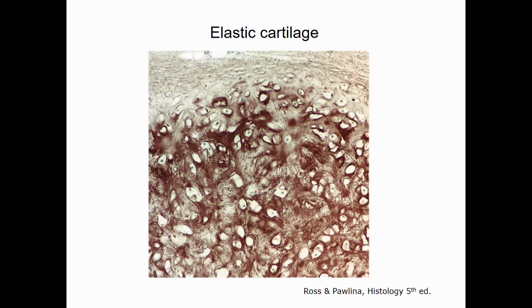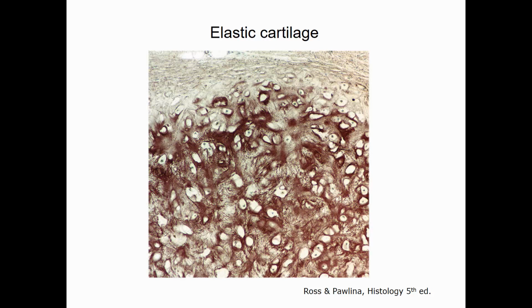So elastic cartilage can be specially stained with a stain for elastin. I showed you examples of special staining for elastin when we were looking at elastic connective tissues. This is elastic cartilage. So you see there are chondrocytes, there are isogenous groups. There's a perichondrium with no elastin in it, but there's elastin in the interstitial matrix, and it tends to build up in the capsule region, but it's all in fibers and sheets throughout the matrix.